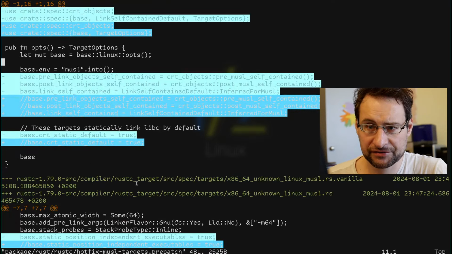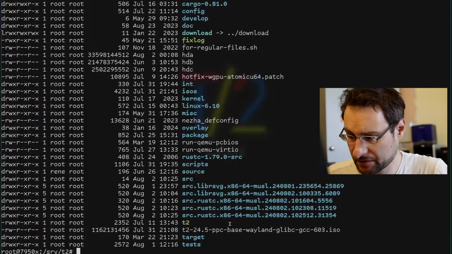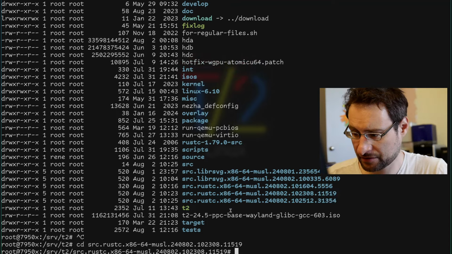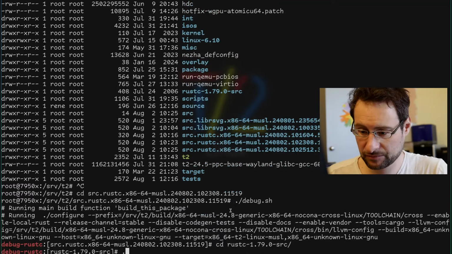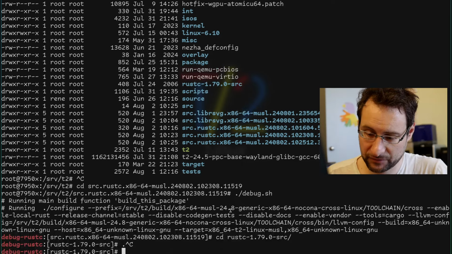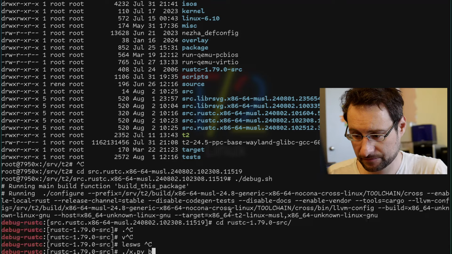What did I just modify here? Right, use create CRT objects. So this was the second last build. I think it was that one. What was bootstrap? Okay, let's. I think it's -x build.